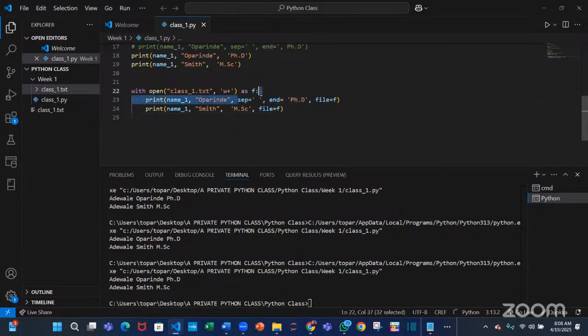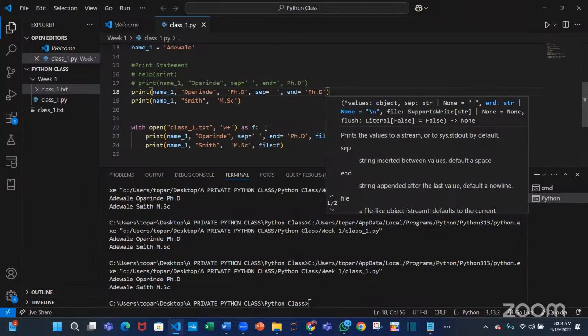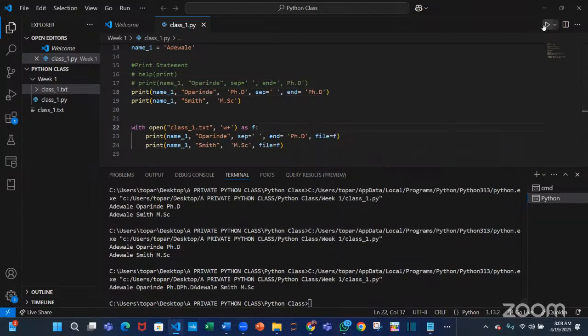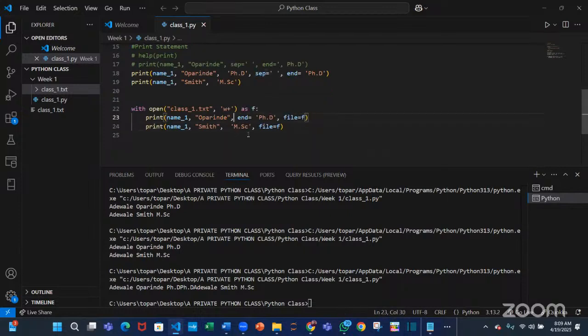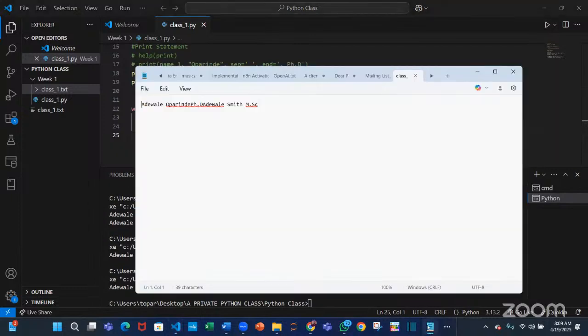Let me remove this, guys. Let me see if end also does the same. I don't think end has the same problem. If I run this, oh, end also has the same problem.